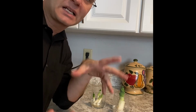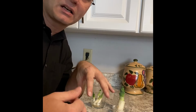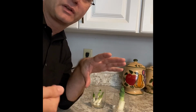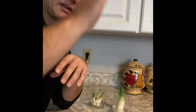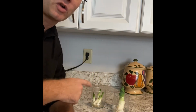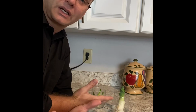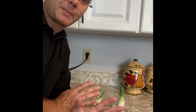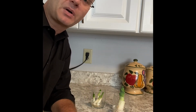And then over the past few years, they've gone to seed. The seeds have fallen down. I've gotten new onions, and every time I harvest my onions from the garden, I leave the roots on them. I put them right back into the ground and they regrow. If I ever get store-bought onions, which I almost never do now because I have enough green onions to take care of our family of 4. So perpetually free onions and leeks. So the next thing we're going to do is put them into pots outside.